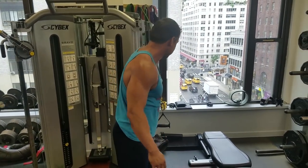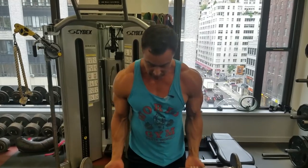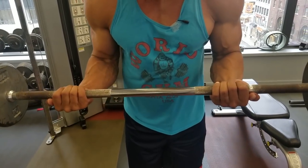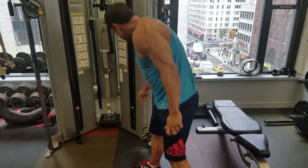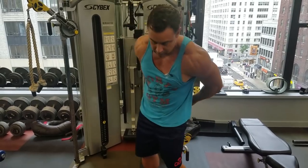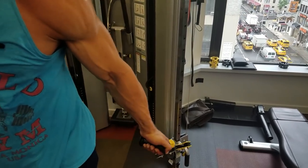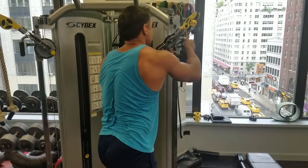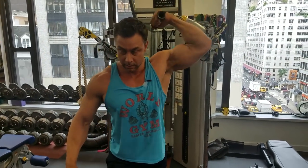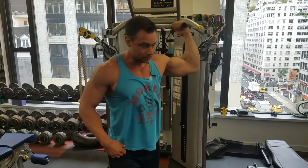Speaking of arms — the barbell curl is overrated. People curl, but first of all you can only curl to here, and more importantly you can't supinate fully. For the biceps, be smart: step out, stretch, walk a little more for mid range, then set it up top. You can even do behind-the-neck curls all the way to here, because that's how the bicep finishes. There you have it — stuff that could be optimized. Mic out.